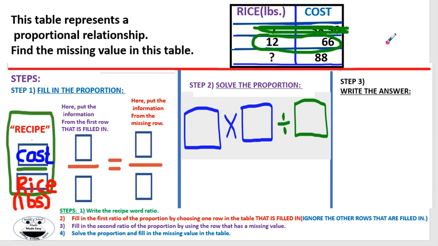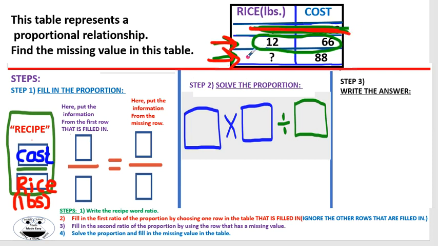We only need one row that is completely filled in. Because we need to focus on two rows, because we need a total of 4 things, 3 numbers and 1 variable, and we of course for sure must include the row on the bottom. Why do we have to include this row? Because this is the row with the question mark, with the unknown. If we don't include it, we're not going to solve for anything. So we take one row that's filled in, and I chose this one. We don't need any other row that's completely filled in, so we ignore this.